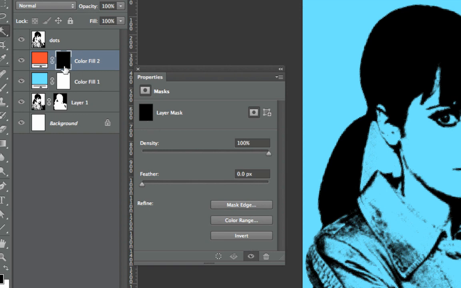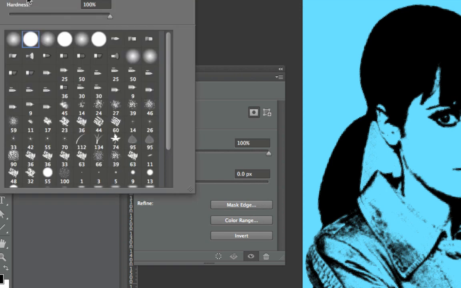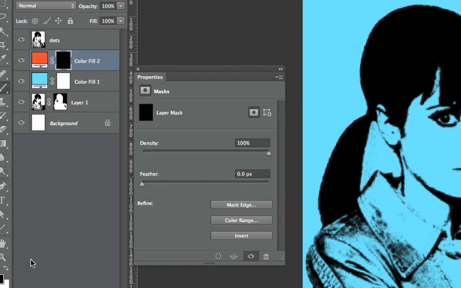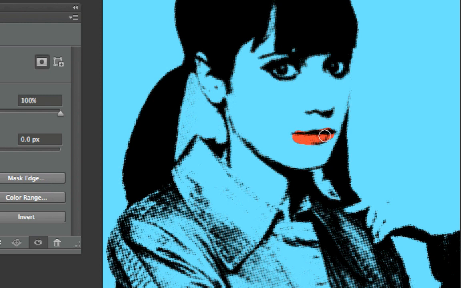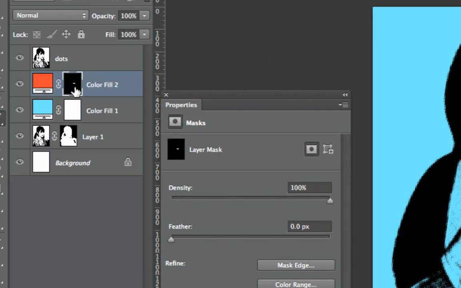And then if I paint with white with my paintbrush, so I'm going to go to my paintbrush, pick a brush here, just a regular brush, bring the size down, but I can size it on my canvas in a second. And then I want to switch to white. Now I can paint in the lips. So watch how I switch to white, right over here. This little button right here, I can switch to white foreground color, and I'd rather paint in her red lips, like that. I'm just doing this quick so you can see, but there we go. Looks a little messy. She's messed up with her lipstick. But you can see my mask right here has a little bit of red in the mask, and that's where the red is from her lips.